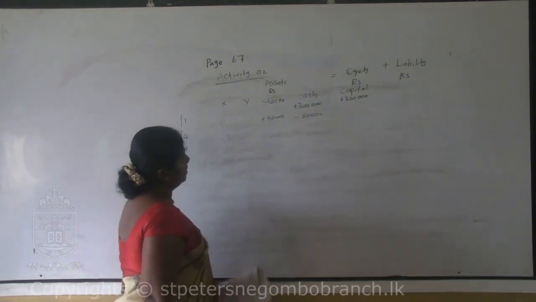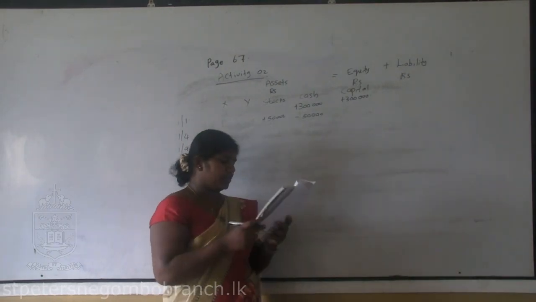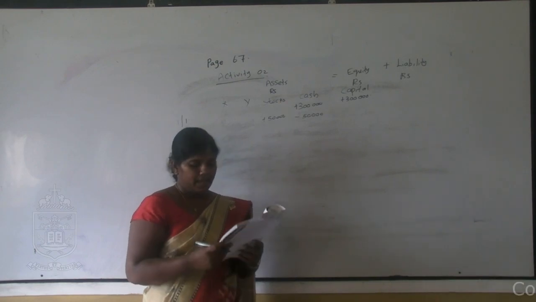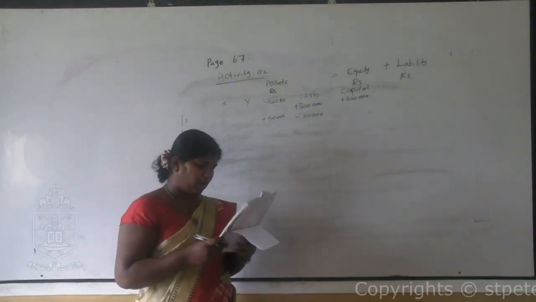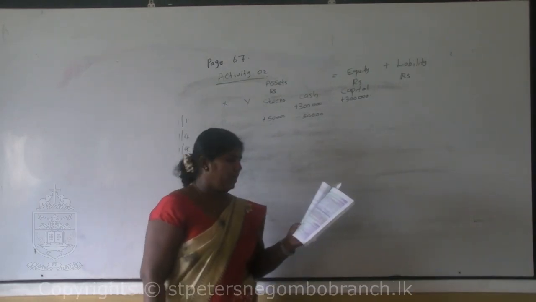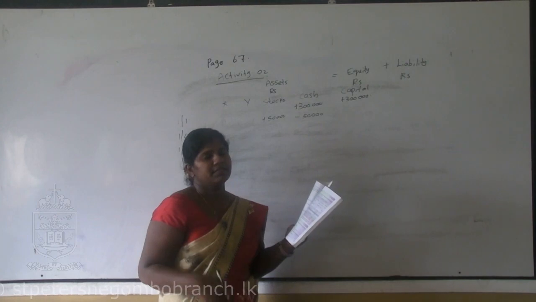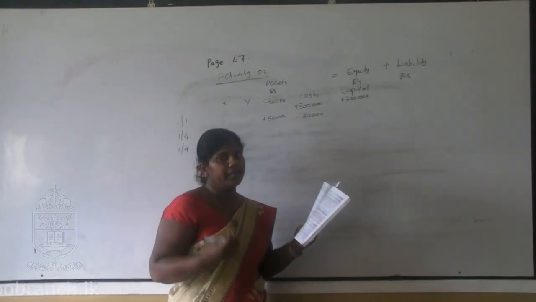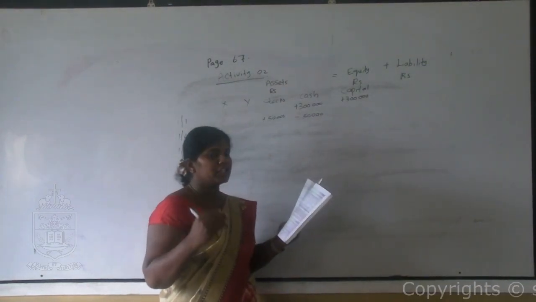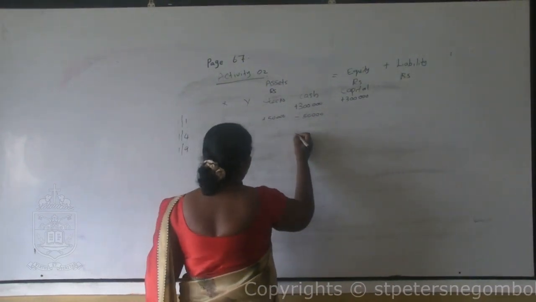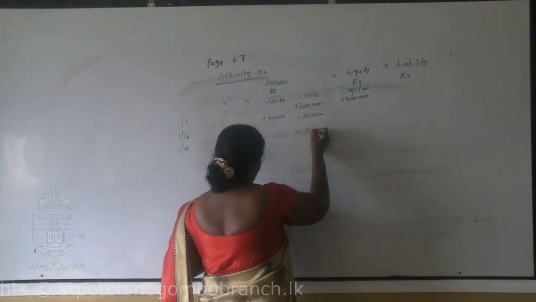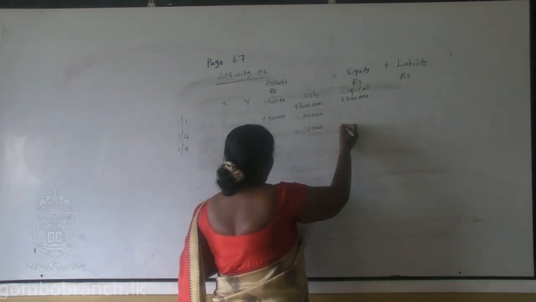Next one, 9th of January. You have been given: pay 10,000 rupees of monthly rent. That means you know it is an expense. Monthly rent means definitely the cash amount will decrease and equity also will decrease because it is an expense. So at that time you should decrease that amount, 10,000, from cash and equity also.